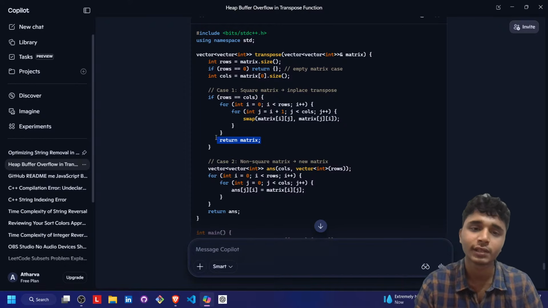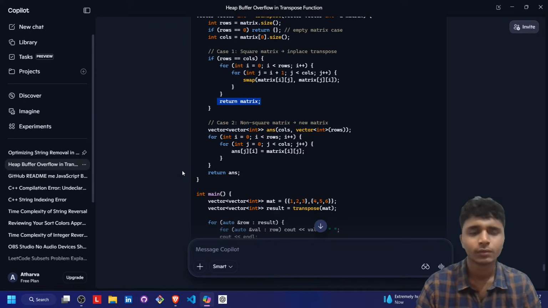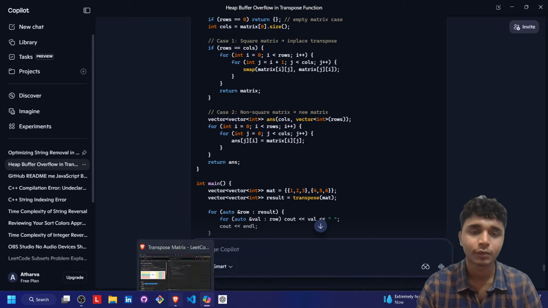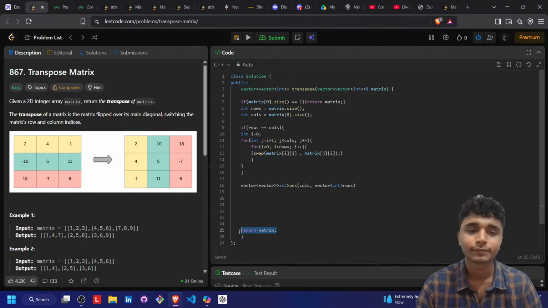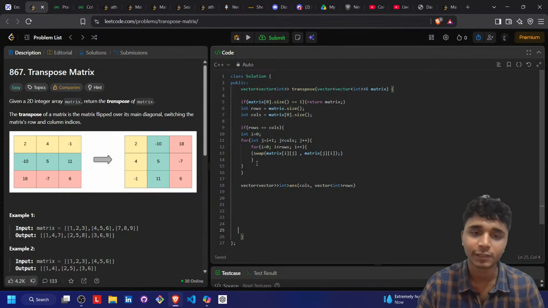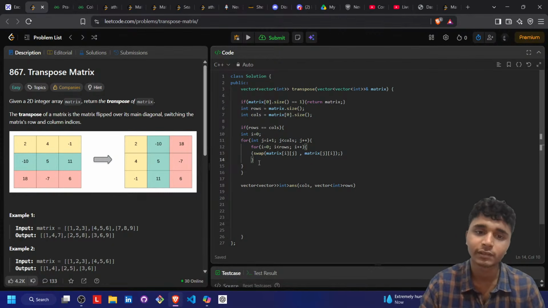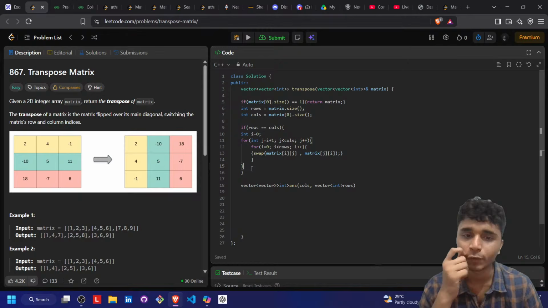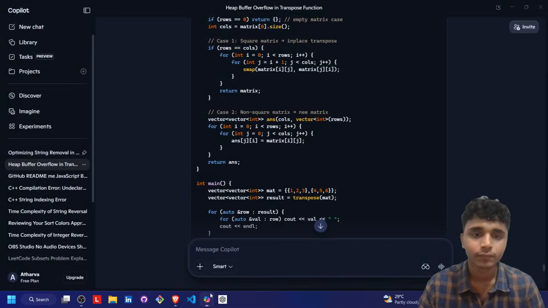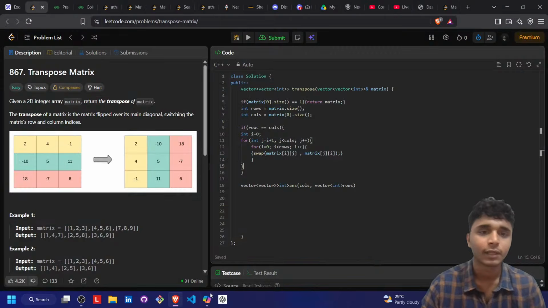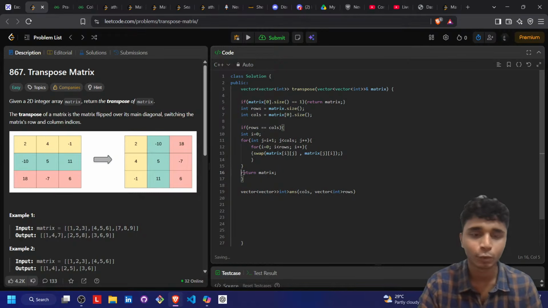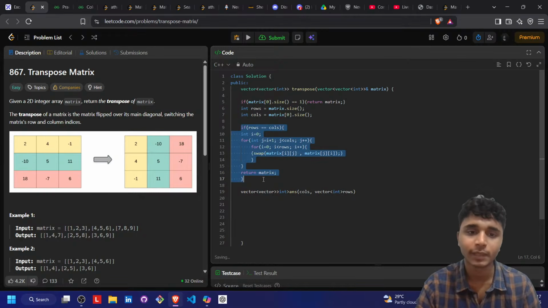In this case, if this is true, we are returning matrix, and in this case, we are returning answer matrix, right? That will be the case because this is for the original matrix. So we'll return it after the outer for loop. That's how we get to the end of the loops. In this case, we will return matrix.